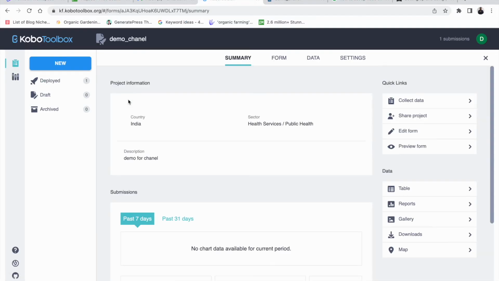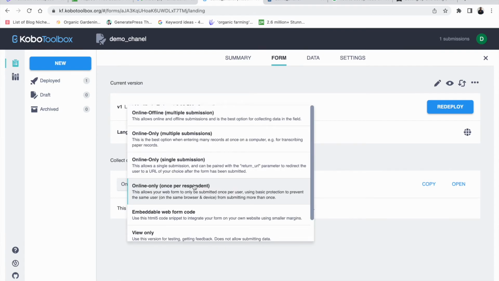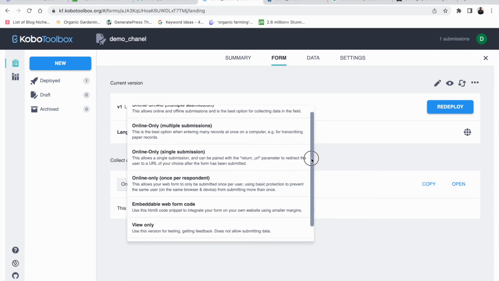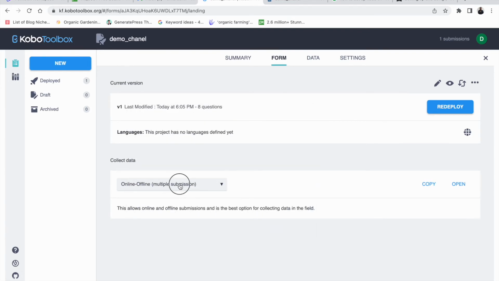Alright, so click on your project and to connect it with your mobile Android app, you have to click on collect data, and from this option you have to select from here. There are different options. You can select a URL from your browser to collect data, or you can select the Android application.